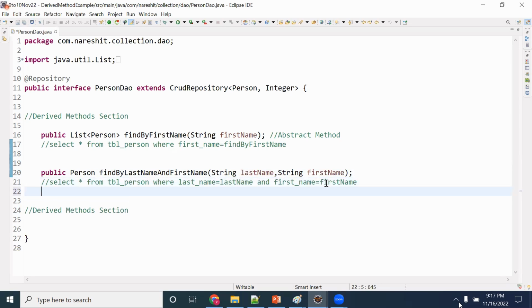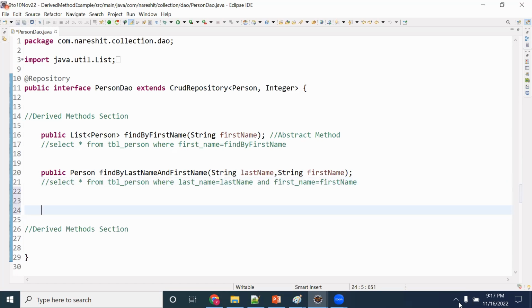Now can someone tell me, I want to implement the or keyword. Public, is it a person or list of person? Or keyword means list of person. Correct. Find by last name or first name with these parameters.